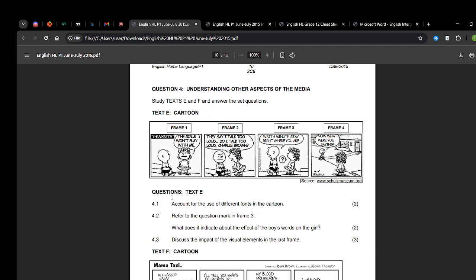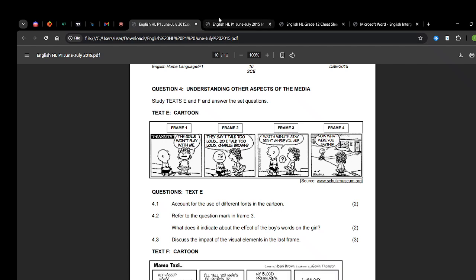Yes, sir. Cool. So that means we're all on the right track. You see now, we're moving somewhere. So that's exactly what they want you to notice in this question. One is in bold, which can insinuate that she's screaming or shouting or raising her voice. And then the font that is lighter, not in bold, can insinuate that the boy or whoever is talking in a normal tone.